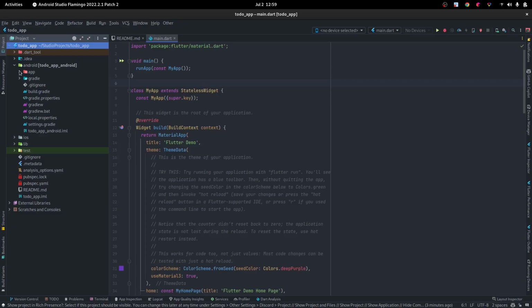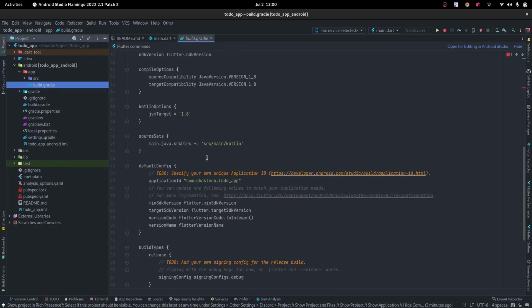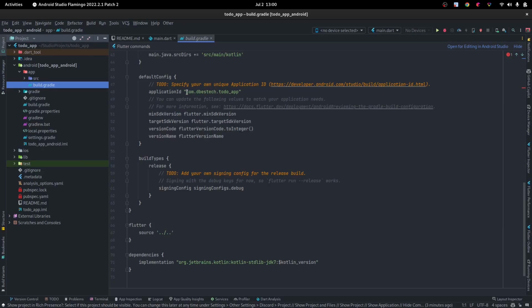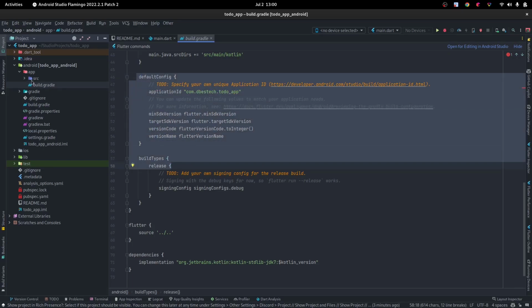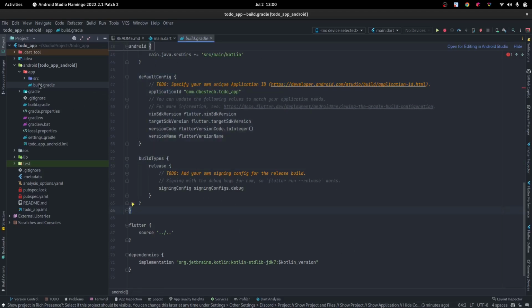So as I told you before, usually after creating that organization name, we automatically have the project name or the module name attached to your organization name. So if we come into our build gradle, we can see we've got com.thebesttech.todo app. So this was automatically added. I didn't do anything here.